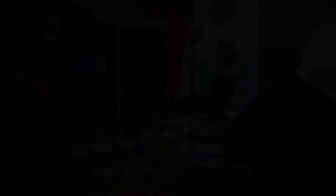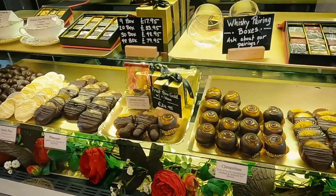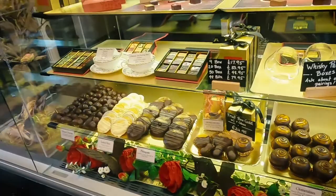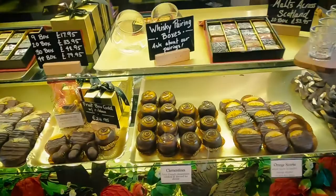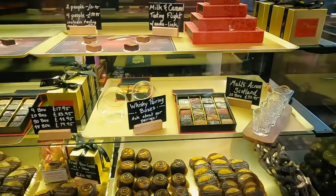Dalwhinnie does it very well. What's also kind of interesting is candied fruits. This country has a terrible history of glassy fruits crusted with sugar that tastes like the cardboard they come in. These are heated up each day to a slightly higher temperature for about seven to eight days. The idea is by osmosis you're bringing the sugar through the skin of the fruit into the flesh. For clementines, if you open that clementine, the juice of the clementine comes out - so it tastes like a clementine, has the texture and flesh of the clementine, obviously with sugar to preserve it, but it has the flavour and texture of the original fruit. You can do that with ginger and it becomes very fiery.